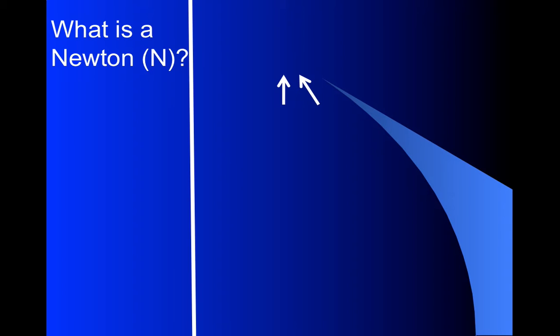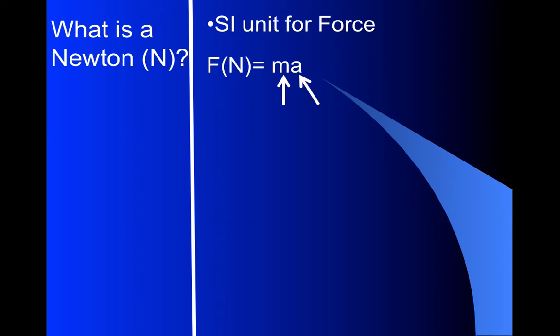Now, you're probably wondering, what is a Newton? Yes, Newton is the scientist who worked on all of this stuff, and that's why we named this quantity a Newton. Newton is denoted by the big letter N, and it is the metric unit for force. And if you know anything about force, you've probably heard of this equation: force equals mass times acceleration. Now, force is in newtons, so we denote it by the big letter N, equals mass, which is in kilograms, and acceleration, which is meters per second squared.